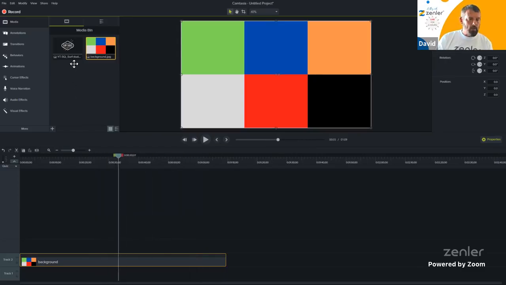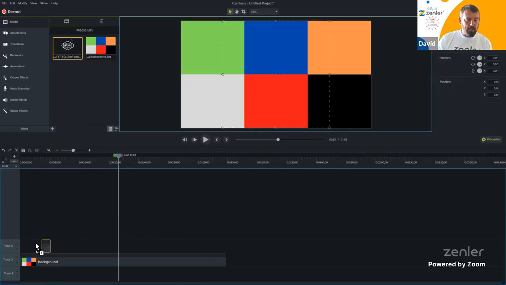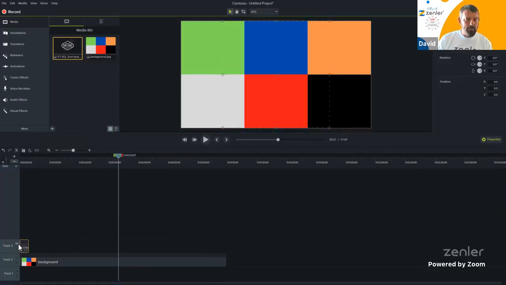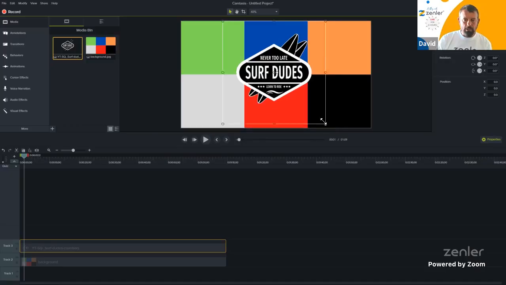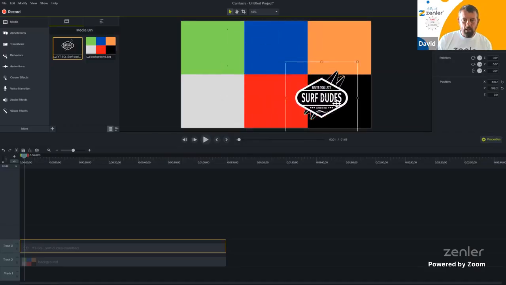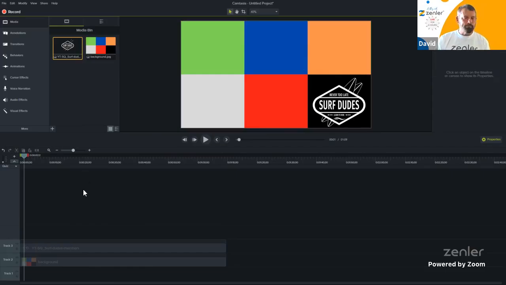Okay. So what I'm also going to do, remember this is a multi-track editor, is put this in here. So I've now got my logo. It's not appearing here because my timeline isn't over it. There it is, so you can see. What I generally do is put this to match that. Now I can take this layer, because this is the active layer I'm on, and reduce it down so it fits in my black square. Okay, simple.